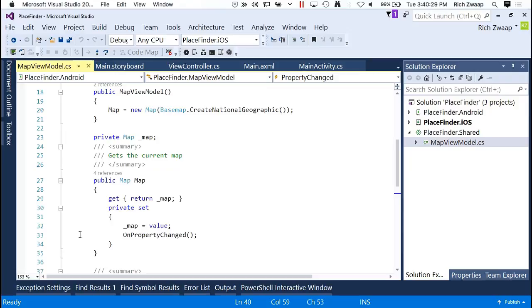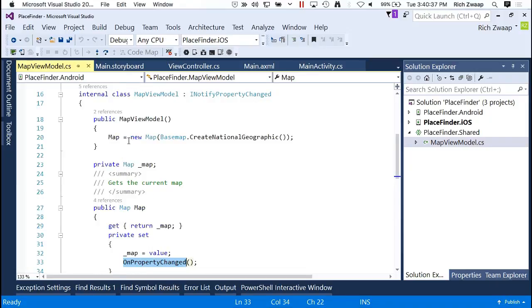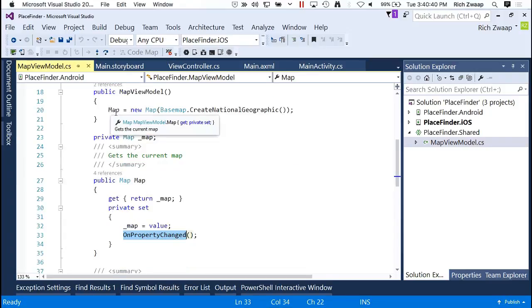So in this map view model, naturally, I have a map property, public getter, private setter. In the setter, I'm calling that property changed method. And then in my constructor, I'm just initializing that map for the view level of my application. Now the map here, if you've used ArcGIS Runtime SDK for .NET at 10.2.6 or 10.2.7, you're familiar with the map being a data object. It's a data component. It defines the configuration of the map you want to show in the UI. It's not a UI control in and of itself, so therefore it's back in our view model layer.